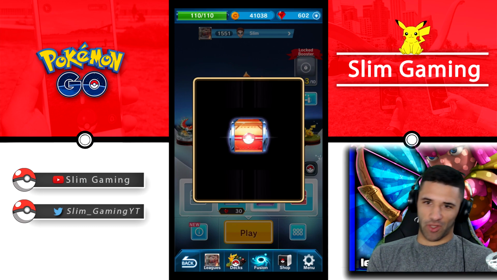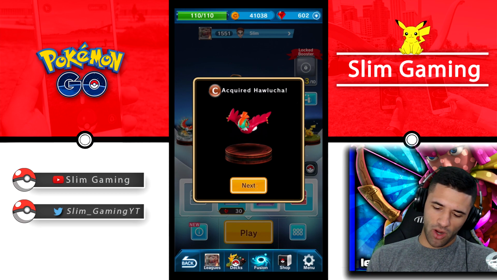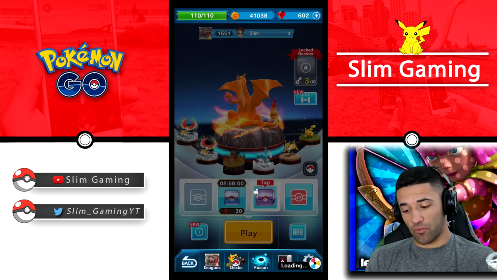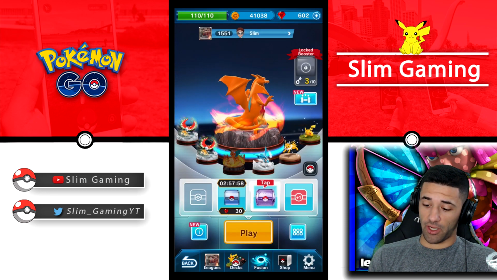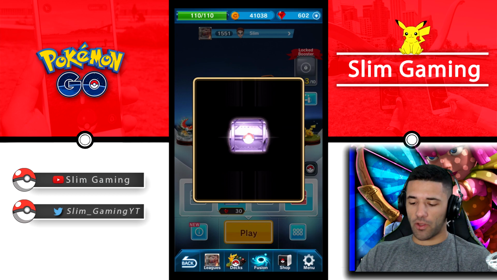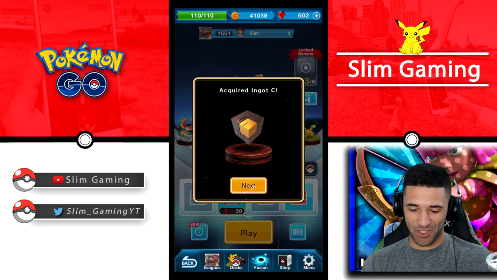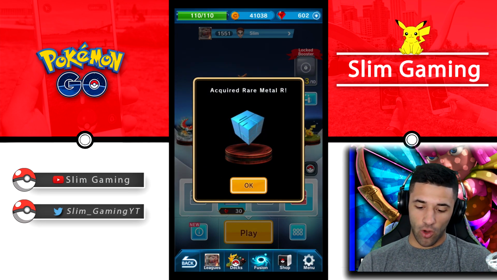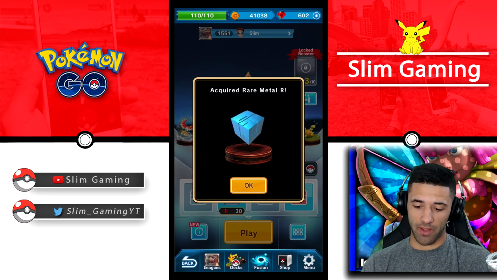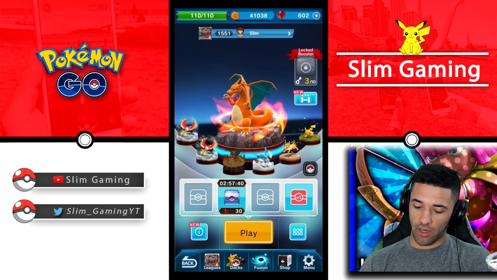We're gonna see if we can get something cool out of it. I doubt we're gonna get anything too crazy. Yeah, like a Doduo and a Hawlucha. Nothing crazy. You know, the ingots are nice. Rare metal ingot, that was pretty good. I like that. The purple box, I think, is a little bit more rare. Let's see if we can get anything good out of this. It's a Pikachu. Hey, Pikachu's pretty cool. You got an ingot. Oh, that's actually solid. It's a full rare metal R. That's really good right there.